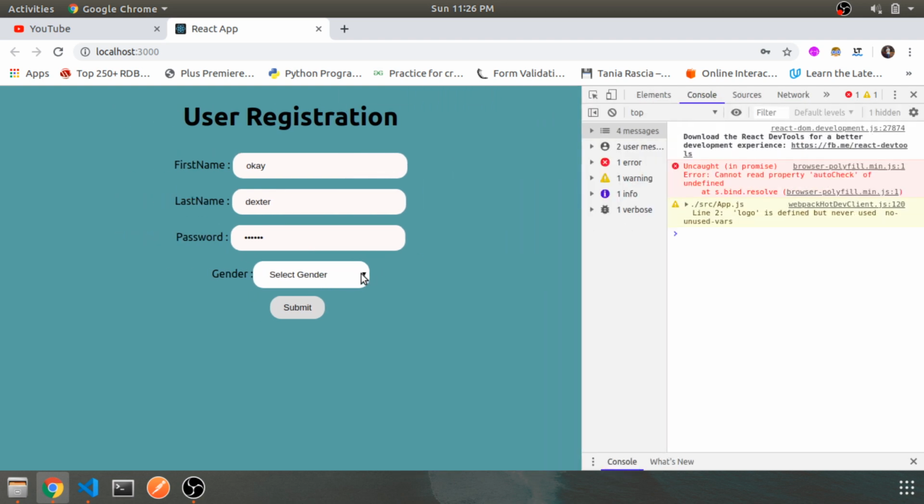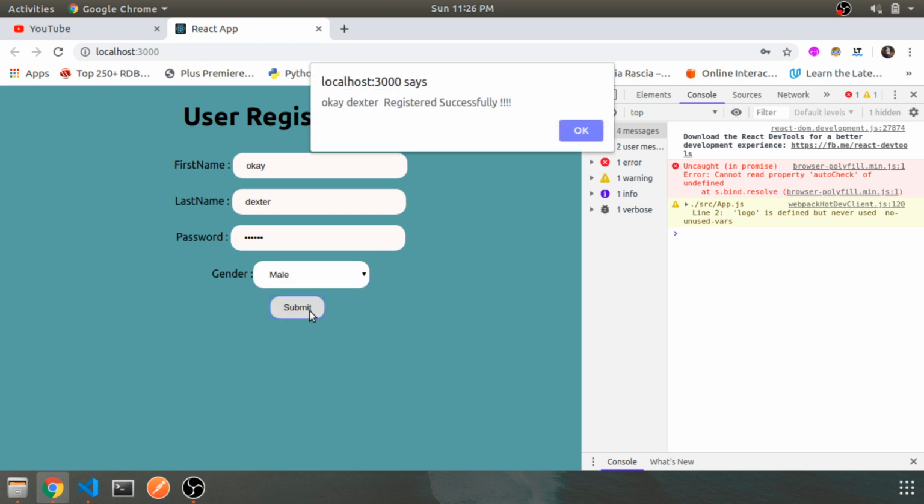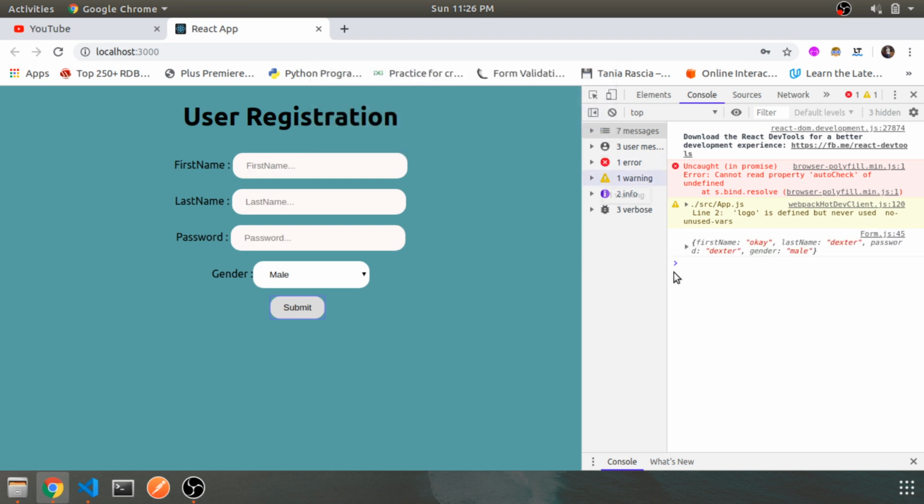You can just press F12 for it. By the way, it is a Chrome browser. You can also do it in Mozilla and submit. So OkayDexter, which is an alert box, basically it is taking the values from this first name and the last name, and setting the state from initial to some value which is okay and dexter within that alert box, right? So you can see an object.